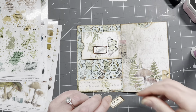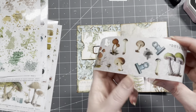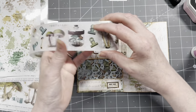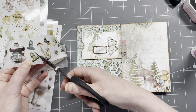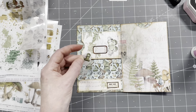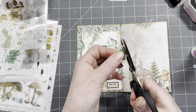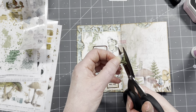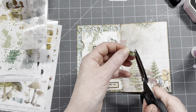On the roll of the washi stickers, there's one sticker on there, and luckily there are a lot of them on there. They have bulb clips. Are they called bulb clips? I don't know. Well, clips. And I just love them. But because it's a washi sticker, they have a little bit of white around them. So I'm just going to fussy cut them, try to remove a little bit more of the white edge. It's probably going to be some left, but let's try to minimize it.